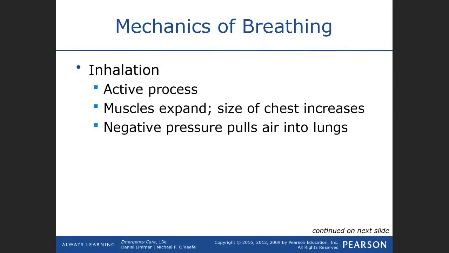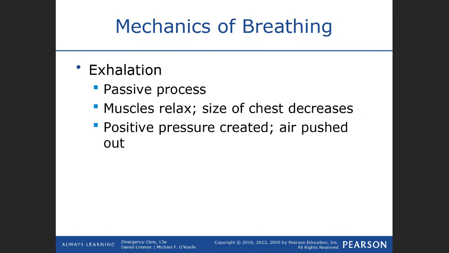All right. Now, inhalation is the active process. Muscles expand, the size of the chest increases, and then we get a negative pressure, or the pressure decreases, and that pulls air into the lungs. In the exhalation phase, which is a passive process, muscles relax, the size of the chest decreases, and a positive pressure is created. So we push the air out. That's the normal physiology of breathing.